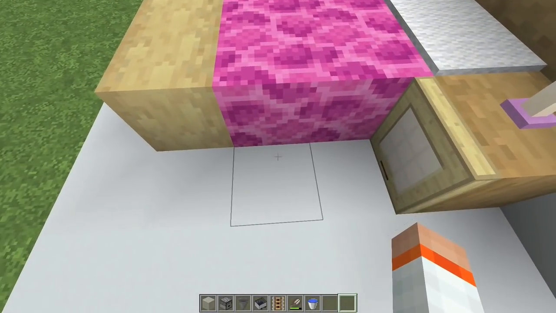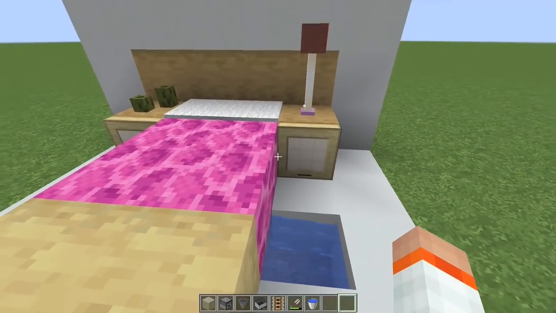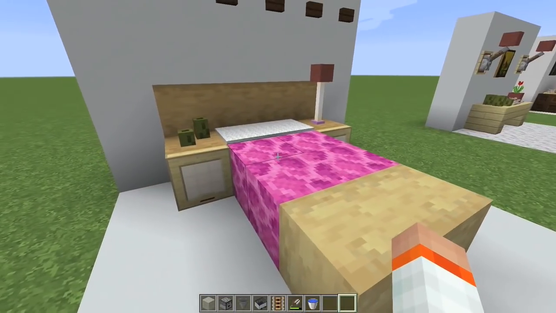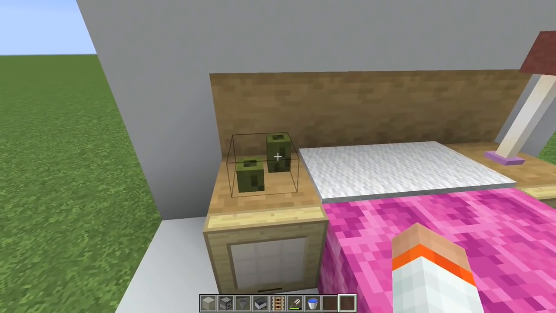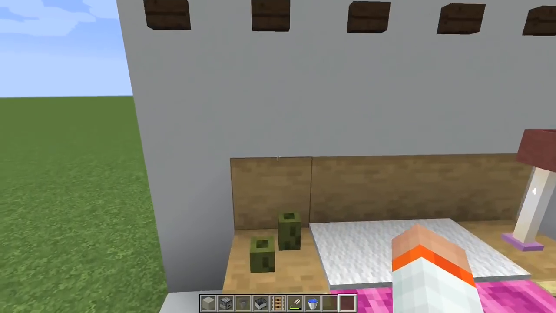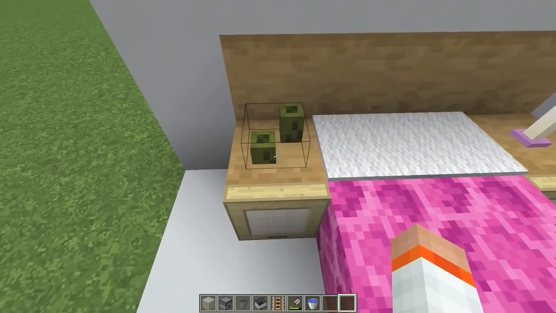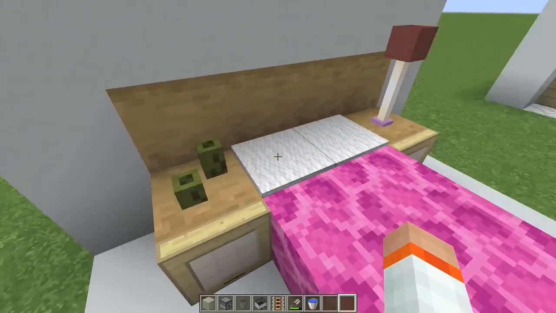And then obviously underneath this, there's going to be some water right there. Check that out. So that's how I'm able to do that. I think it makes a nice little bed. And then right here, I'm using the sea pickles as candles. They kind of look like candles to me when they're set like that. And what's really cool is you can put more than one of them in a spot. So you could do 2 or 3 to make it look like you've got a few little candles next to your bed.